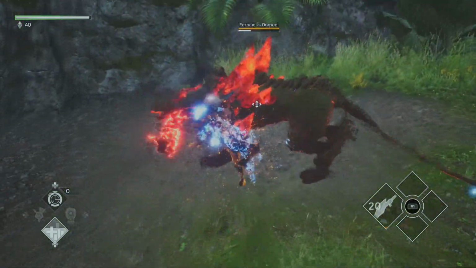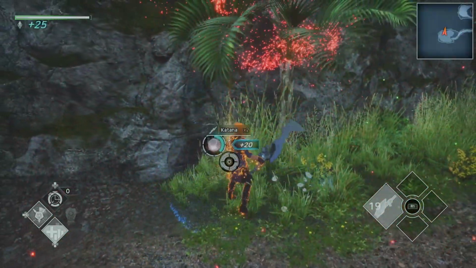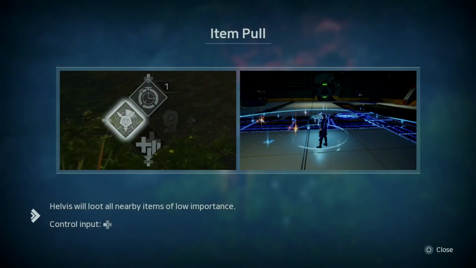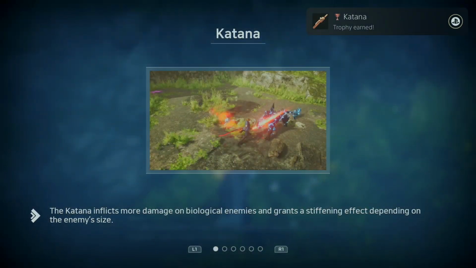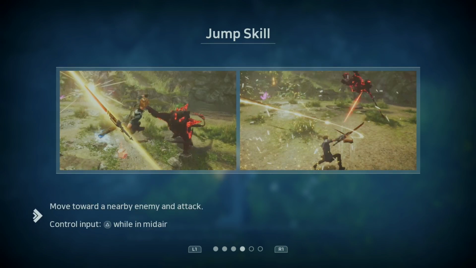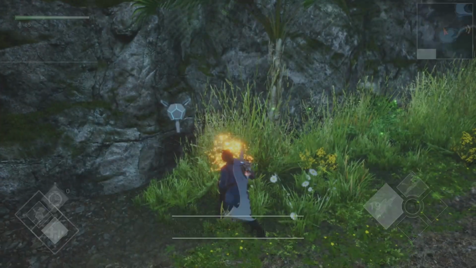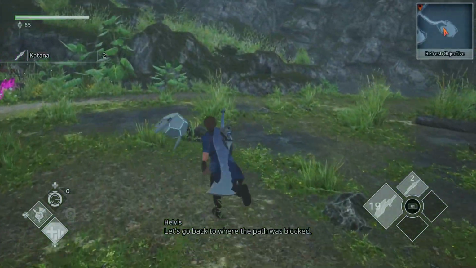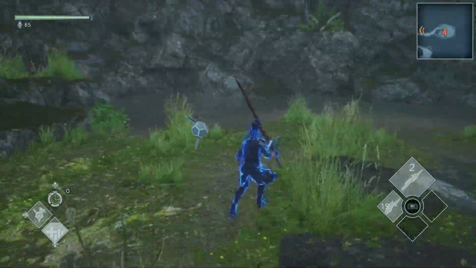What does L2 mean? Oh! That was the rage. Katana, item pull. Helvis will loot all nearby enemies of low importance items. Okay, Katana inflicts more damage on biological enemies and grants a stiffening effect depending on the enemy's size. Alright. Cool. So that's the katana. I mean, it looks sick.